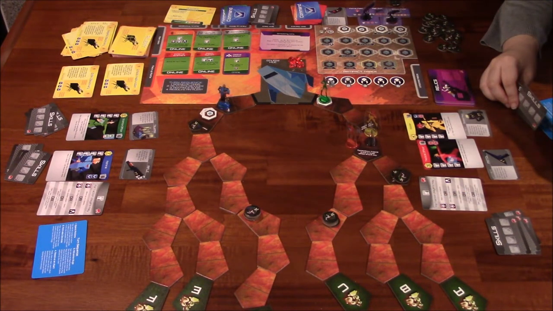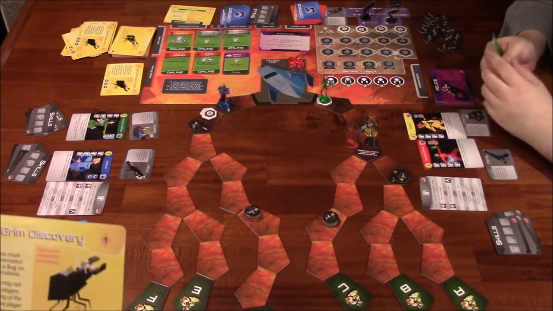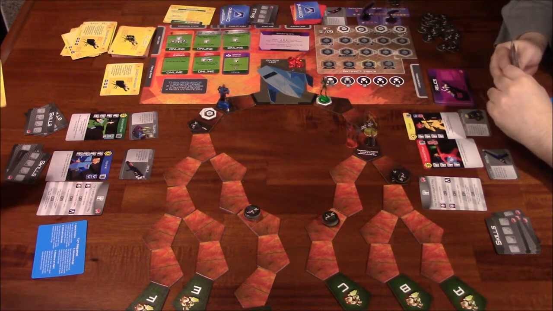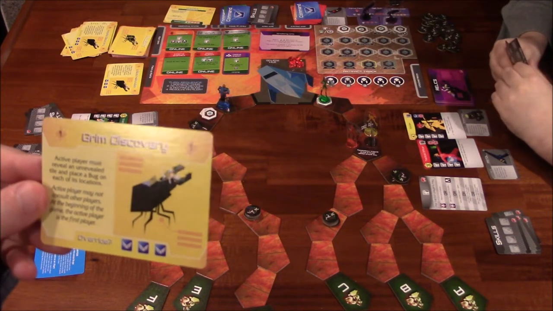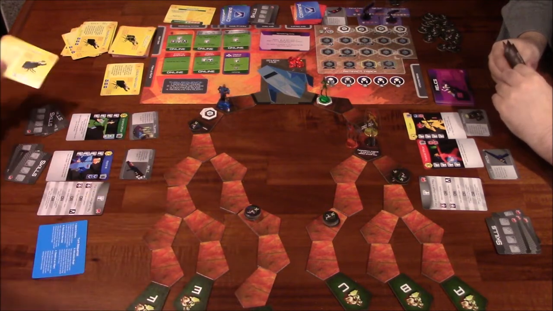Well... Yeah, okay. The alert coming up is Grim Discovery. Active player must reveal an unrevealed... Oh, we did that already, didn't we? Did we? Oh, no, that's different. Grim Discovery is active player must reveal an unrevealed tile and place a bug on each of its locations. So we're going to be placing more bugs somewhere at the end of your turn.